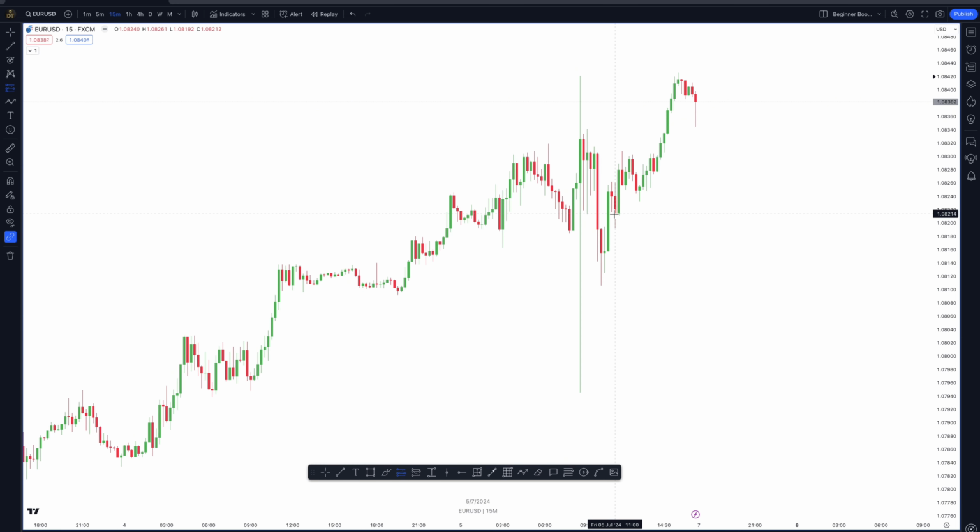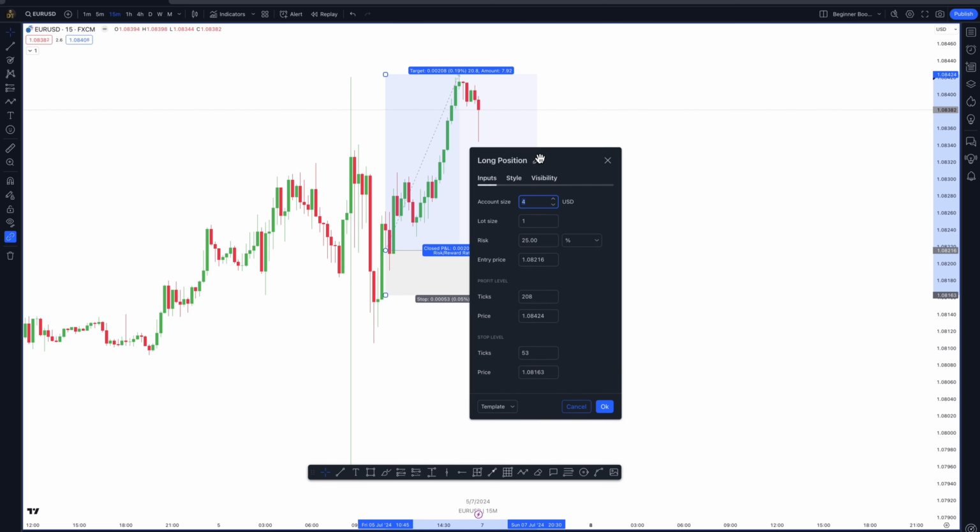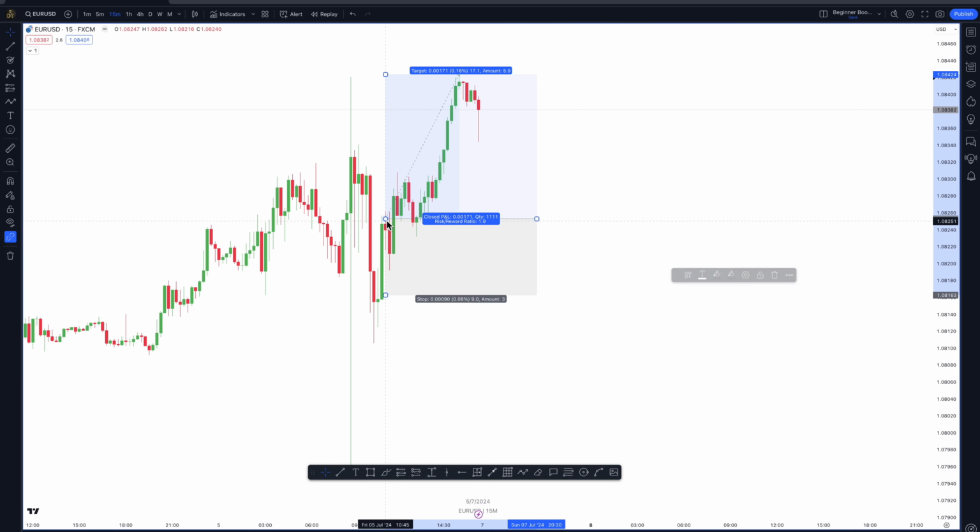For example, if you want to take a long position right here, stop loss here, and you see this is how you show a trade on your chart. And if you want to play with this, with the settings, you can press it. Then the new toolbar appears here. You can play with the colors. And if you go to settings here, you have the inputs, so you can change the values. I would just change the values by doing this.